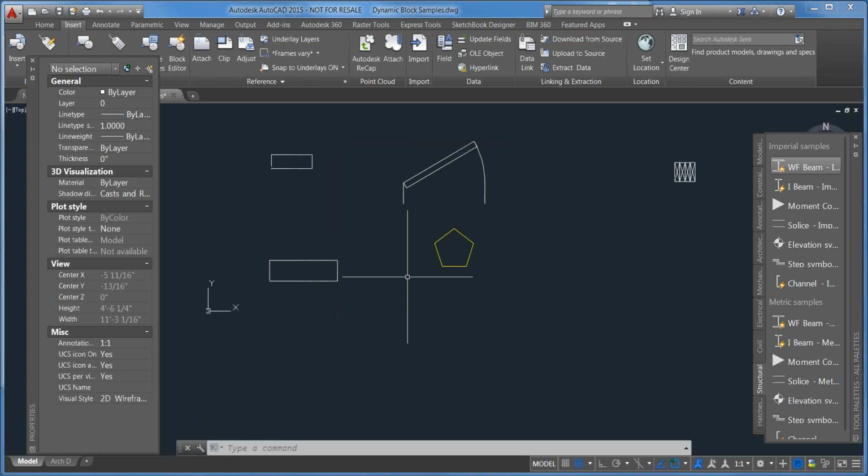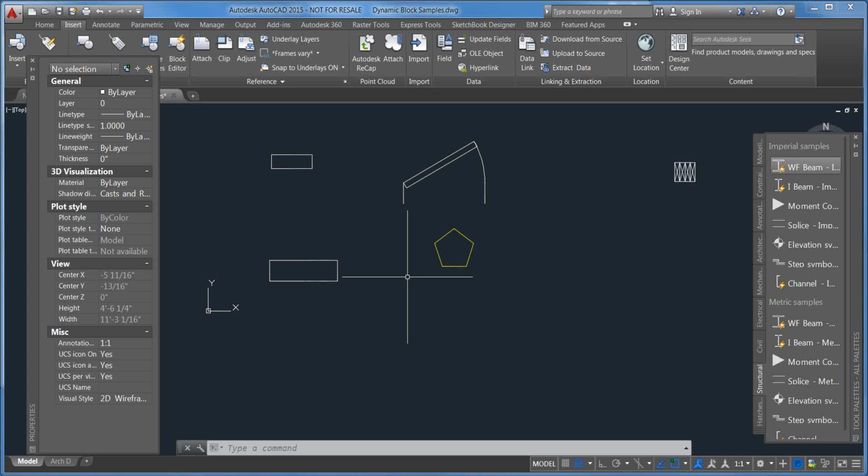I believe if you make them unitless, it's been a while since I've actually tested that, then as you're inserting them into the drawing, if the insertion scale of that file is set properly, the blocks should take on the destination units. I can't say that's always going to be the case. I've run into the same issues myself where I pull blocks in and they come in 12 times too large or 12 times too small.